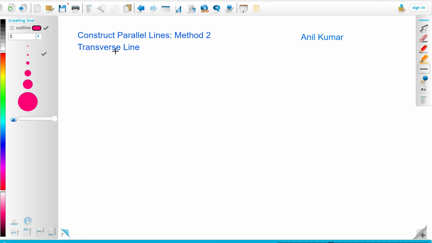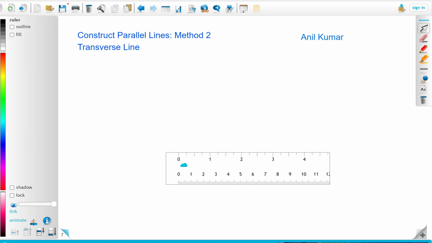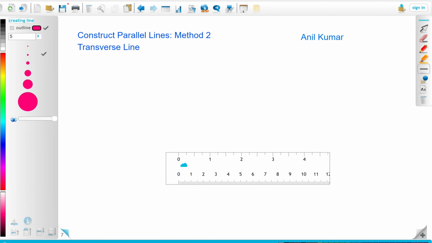Method number 2 involves a transverse line. So let me again pull the ruler and draw a line. Let's say that is the line, and we have an external point. So let's say that is the external point.